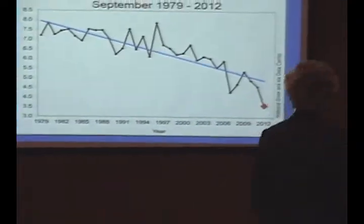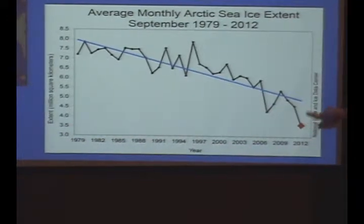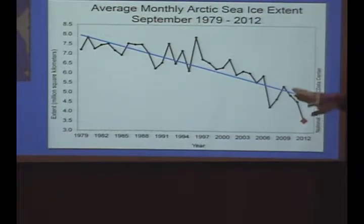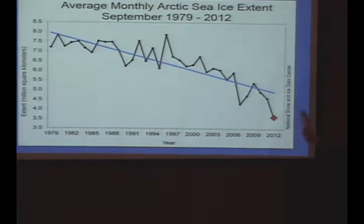Right. And again, for a sea ice cover, this is not good news. I mean, that's about as basic as it gets. That's why my job is actually pretty easy. What you can see is that in the past few years, the decline has been massive, and if we look at what just happened this past summer, we set a new record for the size of the sea ice cover. It was the smallest sea ice cover that we've observed over this satellite period. We know from historical records it's actually the smallest sea ice cover we've seen in hundreds of years.